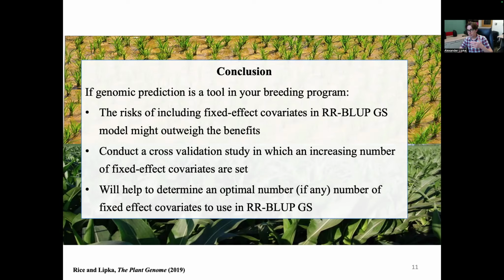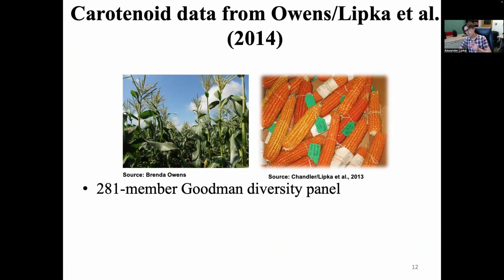Worst case scenario, you'll find out that you should not include any fixed effect covariates from GWAS in your model, and then you'll use the good old tried and true RR-BLUP GS model. Mind you, one quick comment. If you're using a VanRaden kinship matrix, okay, your GBLUP model, which I'm going to show later, and you'll probably see a lot in the literature, and the RR-BLUP model, they're roughly equivalent, okay?